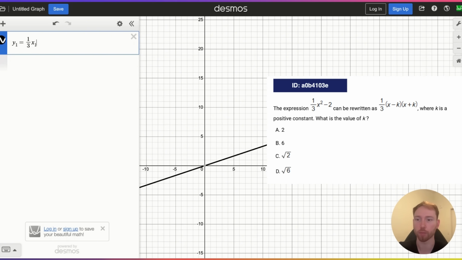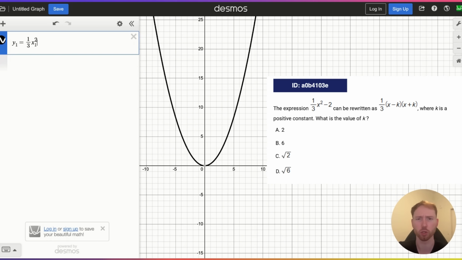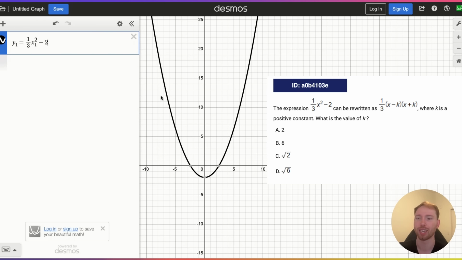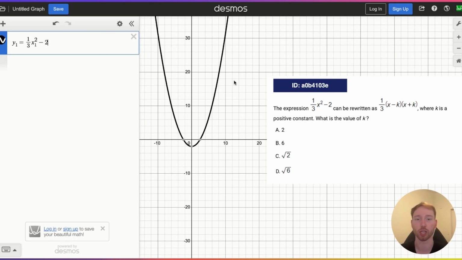Then you're going to want to square it. And to get the 1 next to the variable, you just type in 1 and it immediately pops down. There's no shift down or anything. You just type in 1 next to the y and next to the x. Desmos knows what you're talking about. And subtract 2. And see, we have this first equation here written. But I had to make sure it's going to be y1, x1. Important, because the next step is to type in the other equation, but it's a little different than what we were doing in the past.